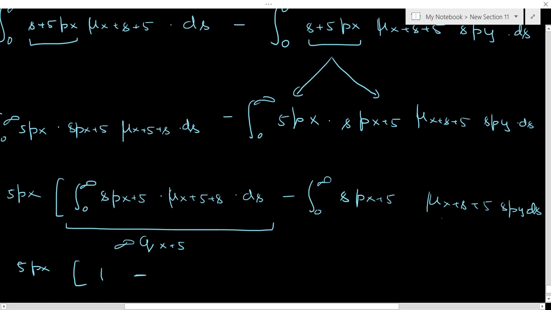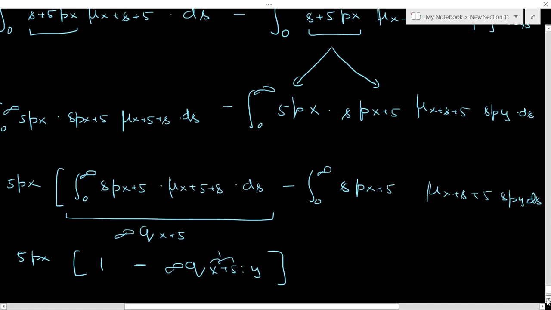If you look at it, this is the probability that the life aged x plus 5 lives for s years and then dies immediately, and y is alive at this time. So this can be written as q. Okay, y is alive at this time, so y has to be alive and x plus 5 has to be the first death. So that becomes q x plus 5 y with a 1 over x plus 5, right? We'll have a 1 over x plus 5, and this happens in infinite years. So this is your answer for this entire thing.